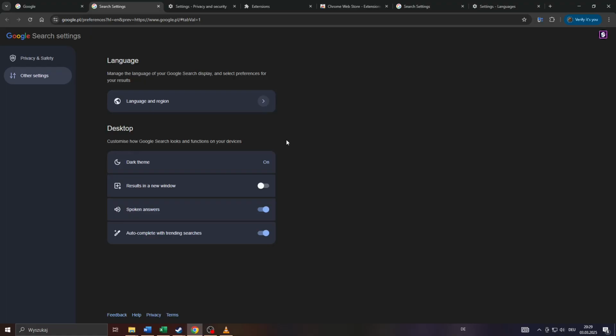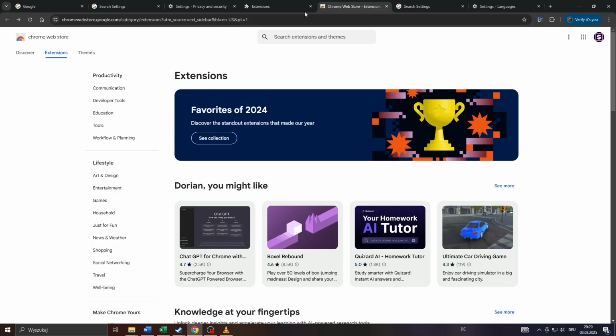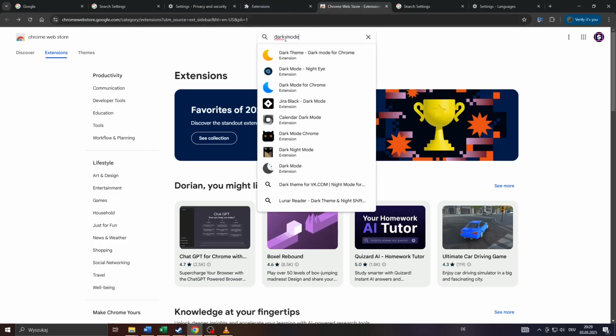That's the first option. The other option would be, guys, to simply download an extension for your Google Chrome web browser. To do that, click on that icon here at the top, extensions, select manage extensions from the drop down menu here. After that, head over to your list of currently installed extensions and click on Chrome Web Store here to the left to gain access to even more Chrome extensions.